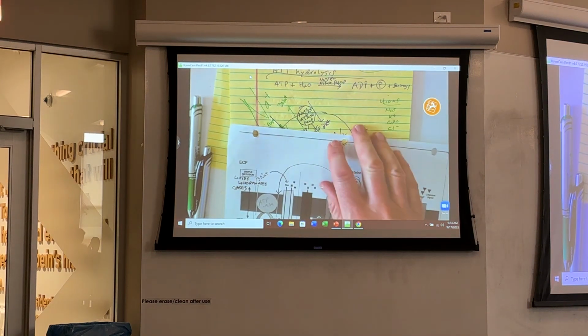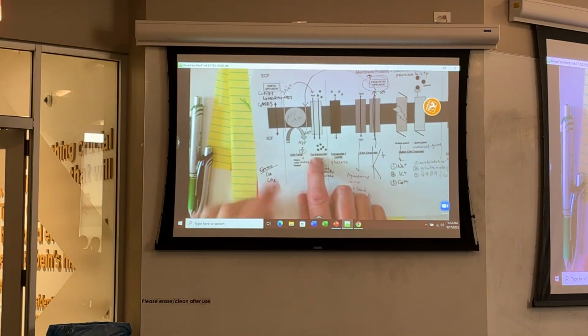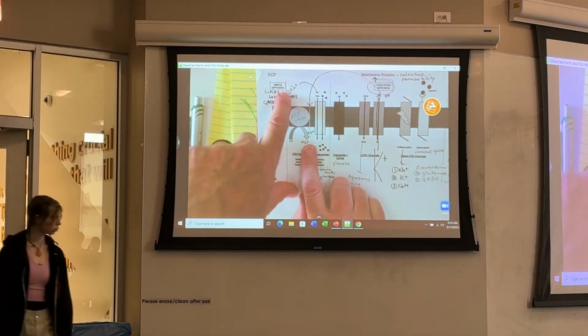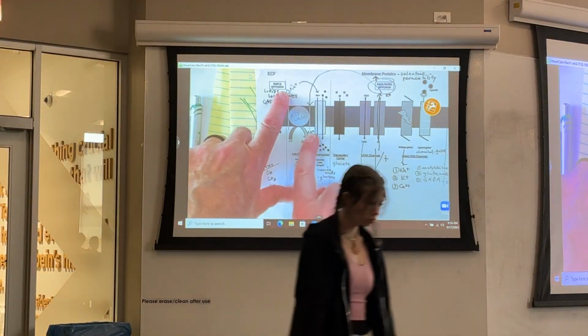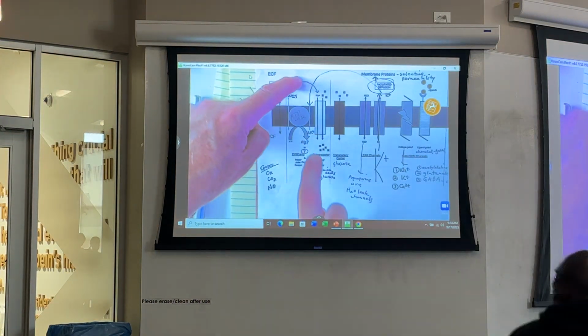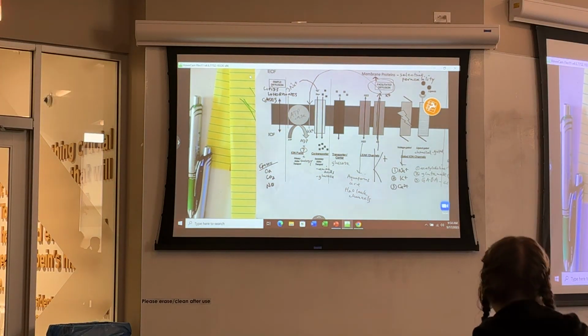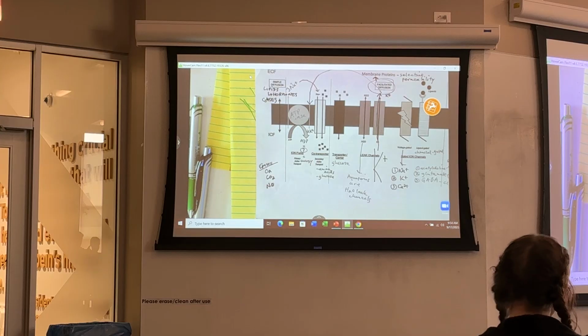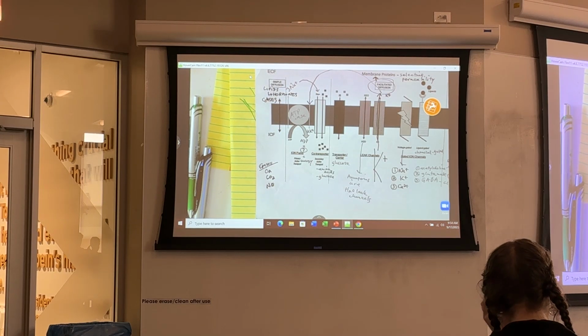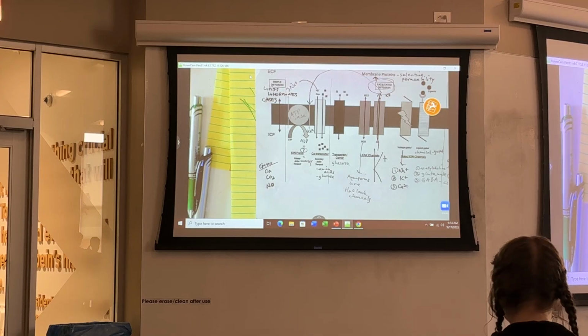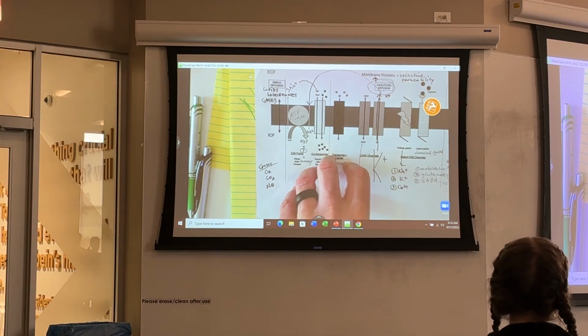In our sodium potassium ATPase pump, if we have an imbalance, 3 positive charges leaving, only 2 coming back in, it makes the outside more positive than inside. And then the third reason why excitable cells have a negative resting membrane potential: there tend to just be more negatively charged anions like bicarbonate inside the cell than outside the cell.